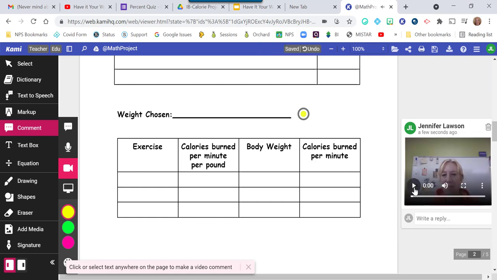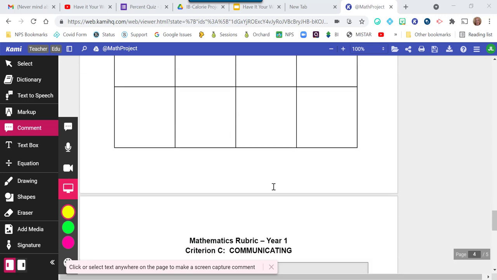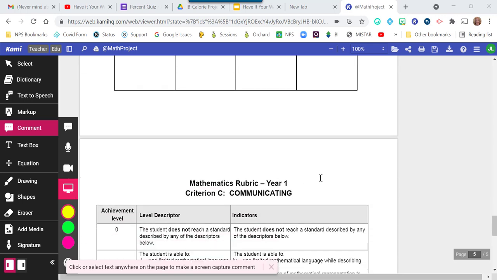And now that video is up and ready to go. Hi, class. Make sure you're following the directions carefully here. One of the other super cool options I have here is screen capture. So what I'd like to do is go over the rubric a little bit, but also show them how their project should look in the end.